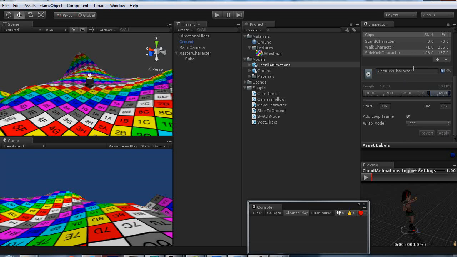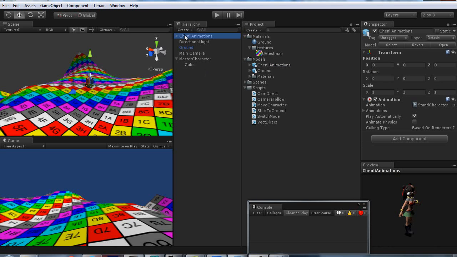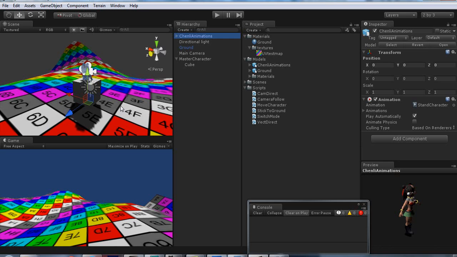Always press apply when you change anything, like when you change the name or any parameters, you need to press apply. Otherwise it won't be taken into consideration. Okay, so I can now drag my character file in here in my scene, and you can see it's there.